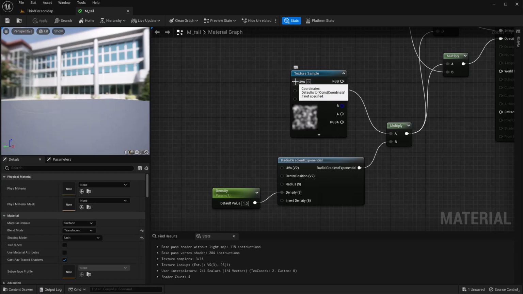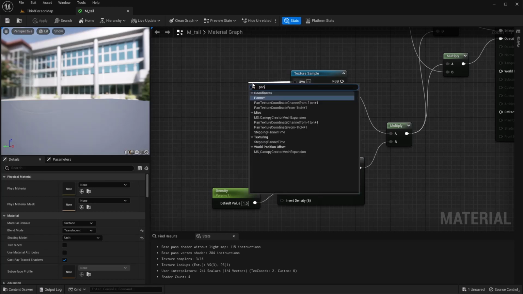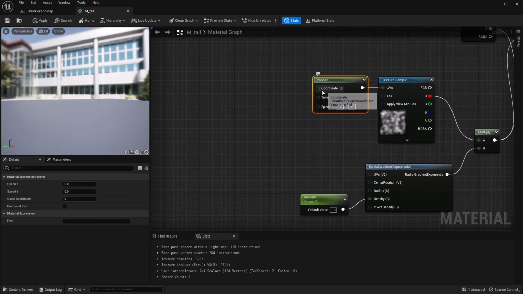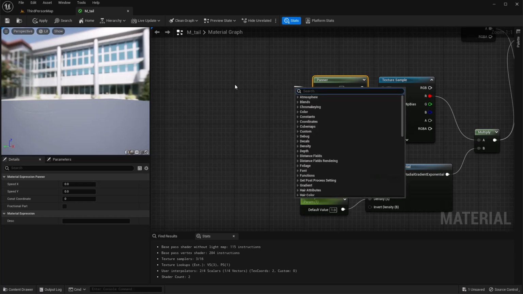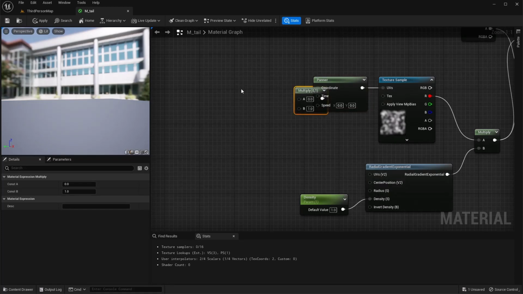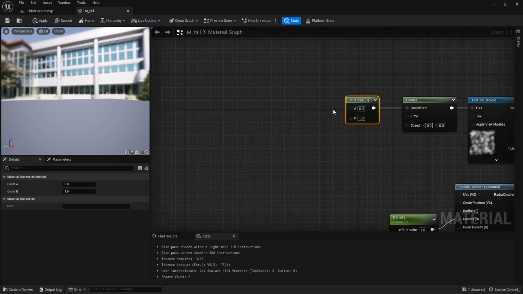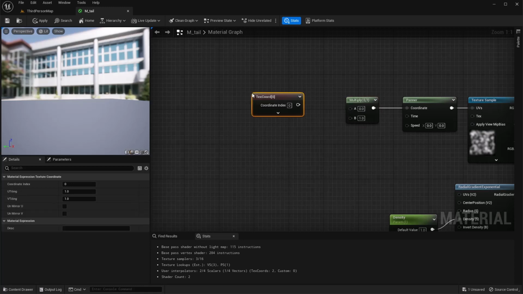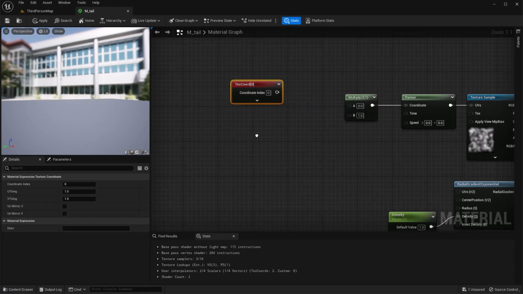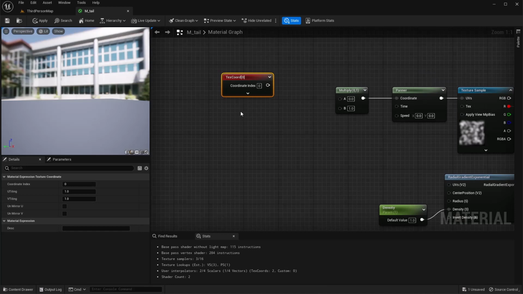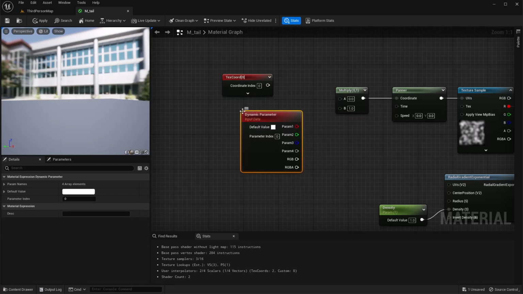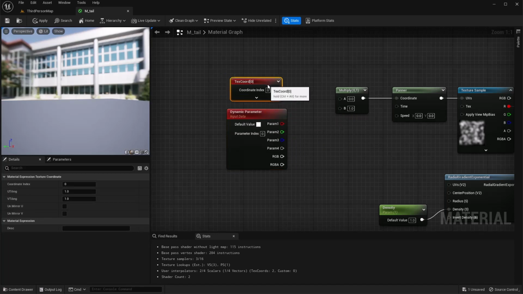Off the back of the UVs for your texture sample, I'm going to come off this and do a panner. And with the coordinate here, I'm going to end up multiplying a couple things together. And this is going to be my texture coordinate. I'm going to use a dynamic parameter here. And I'm going to control both this tiling at the same time.